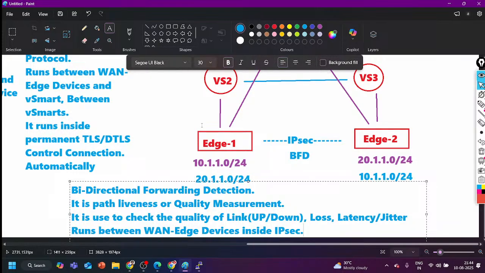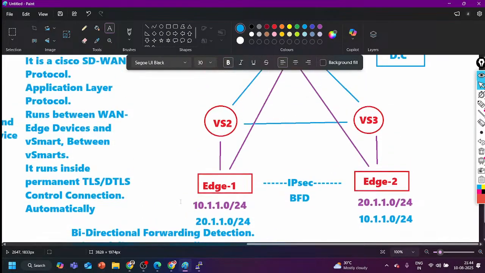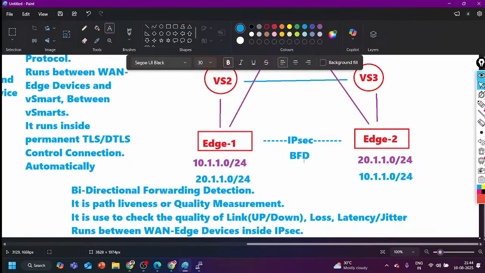Between WAN edge devices we will have IPsec, and inside IPsec the BFD protocol will be running automatically. And we cannot disable it. If you try to disable it, you can't in SD-WAN. It will always be enabled.